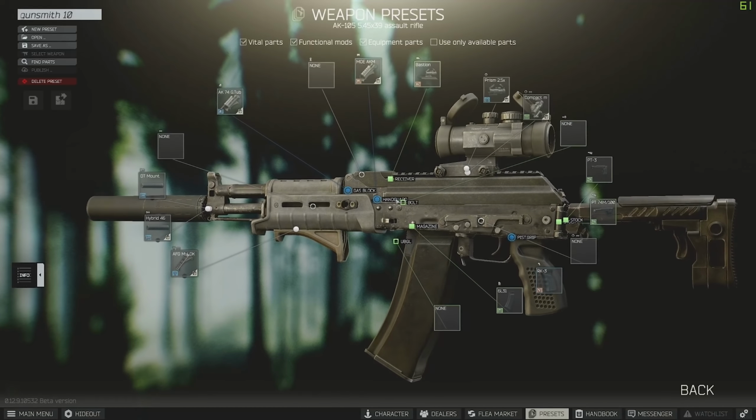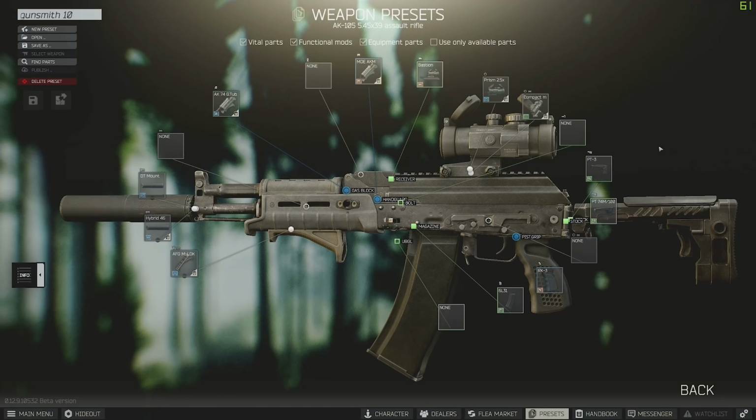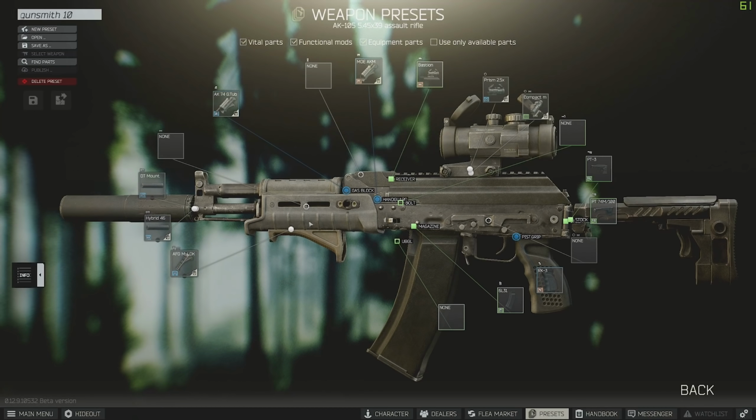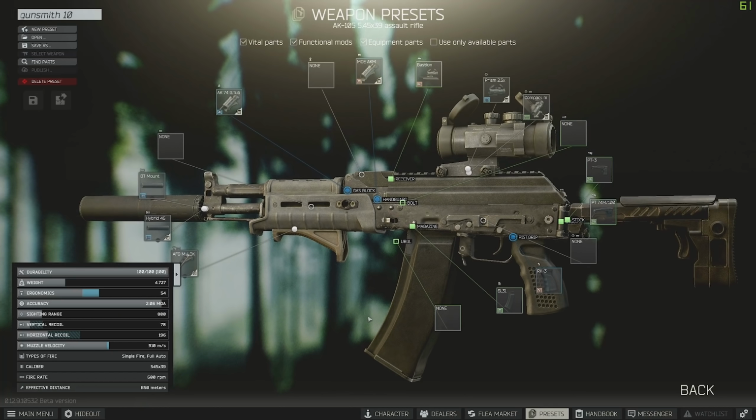As always, whenever it comes to stuff like this, when you're trying to make weight, make sure that the mag is empty. In order to be able to start this task, you have to be level 20, which means that the only real pitfalls that you have here is the foregrip and possibly the magazine. Now, the mag is Prapper level 2 and is something that you can barter for. There are a few different ways to build this, mainly coming down to that of the handguard more than anything.